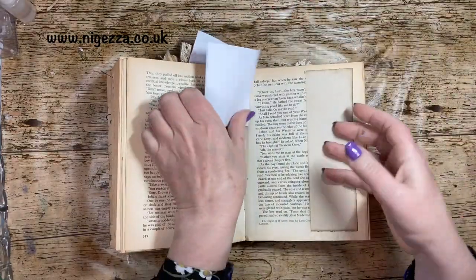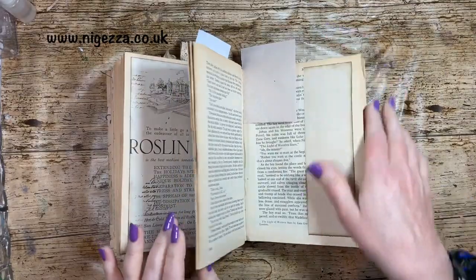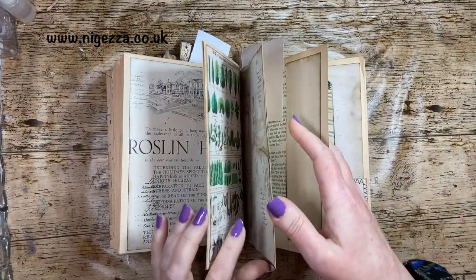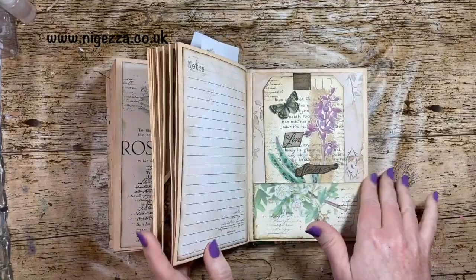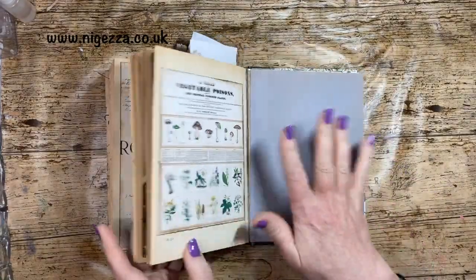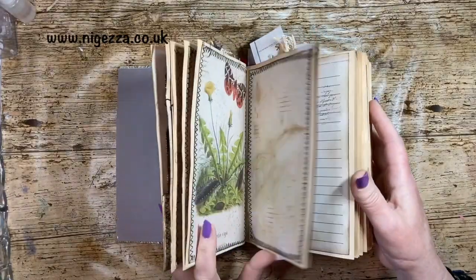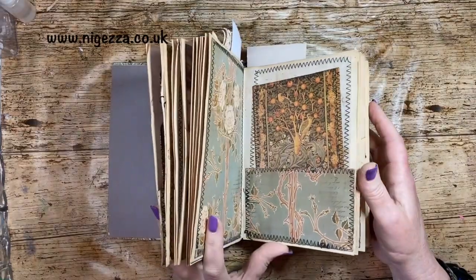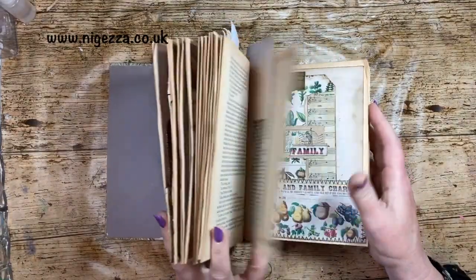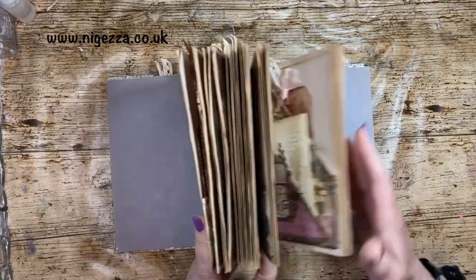And then this page here with the folded over pocket, which I've only got the one of, and I do believe that's it. That is all that's left to do. A little bit there and a little bit there, but all the pages are done. And there might be some tags that I'm going to add, but that's basically it.